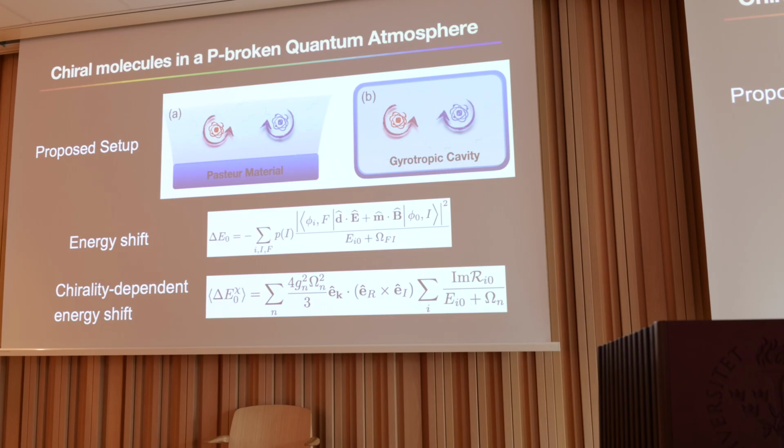By gyrotropic cavity, I mean such a cavity breaks inversion symmetry. What part of the cavity breaks the symmetry? What is the field that's breaking it? I will show you later, in the general sense, but I will show a specific setup for how you break the symmetry in the cavity. And actually, if you do second-order perturbation, it's a very easy calculation.